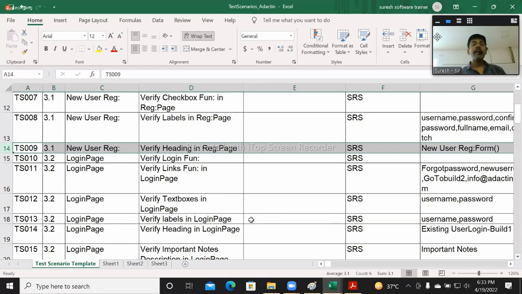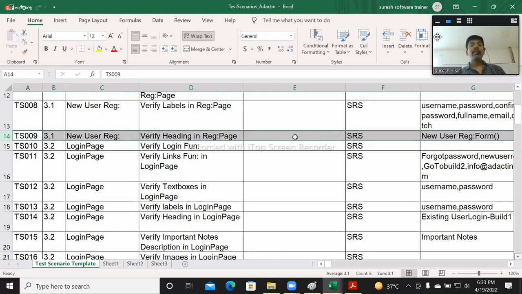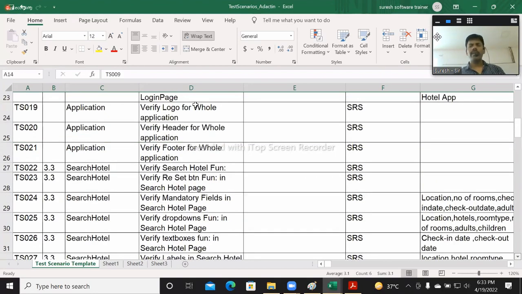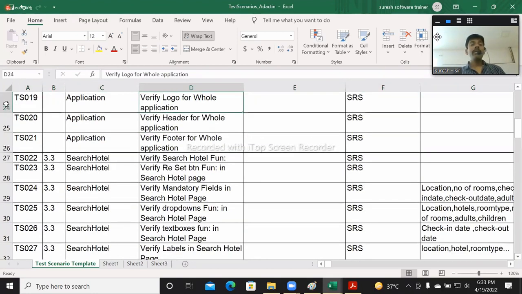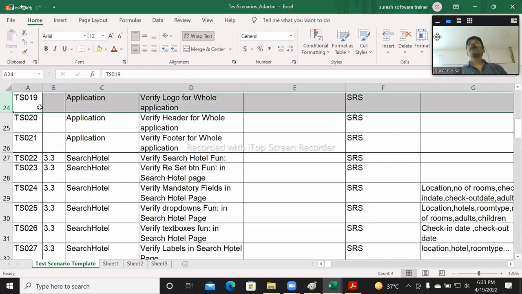Okay. After that, next, login page. You're already done with the login page. Now look into this particular test case. Sorry, scenario. Scenario number. What is the scenario number? 19. What is the functionality? Verifying the logo.